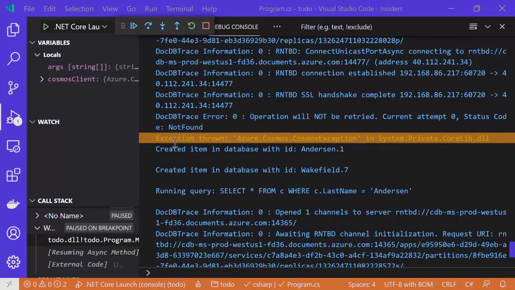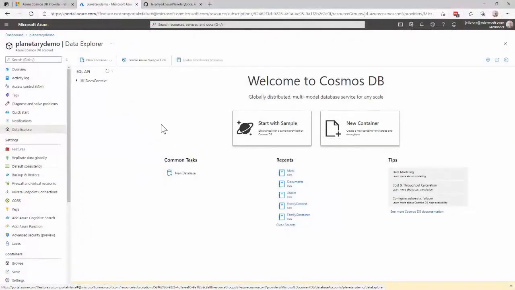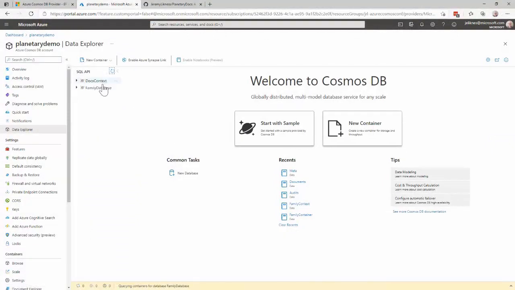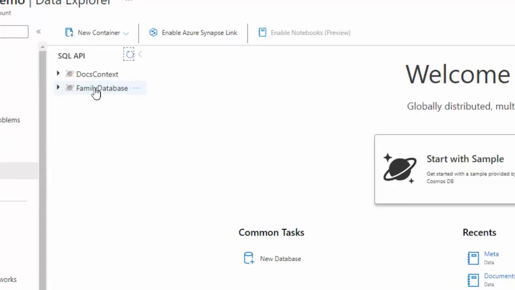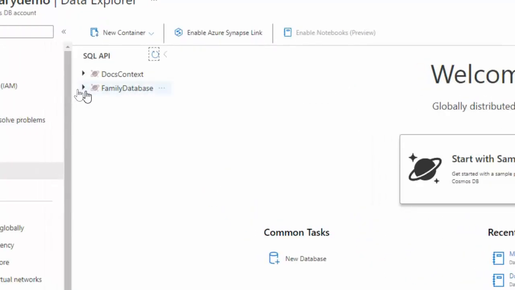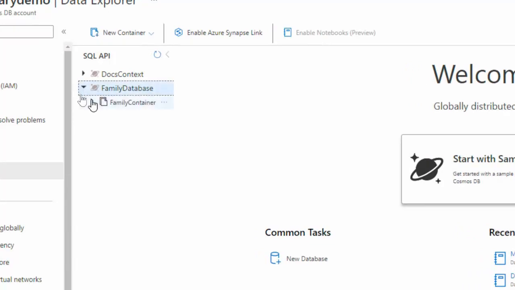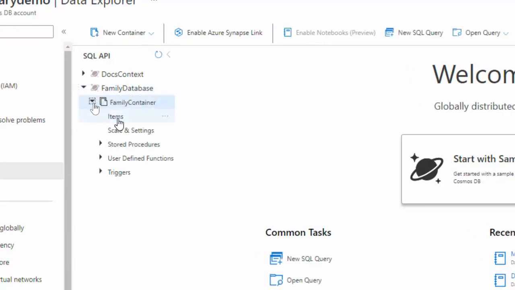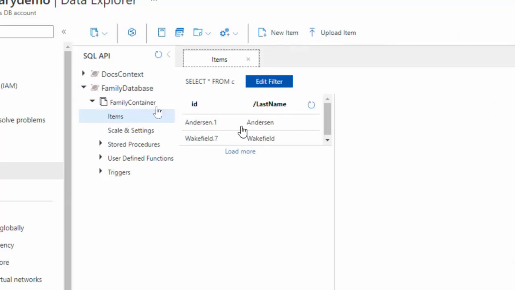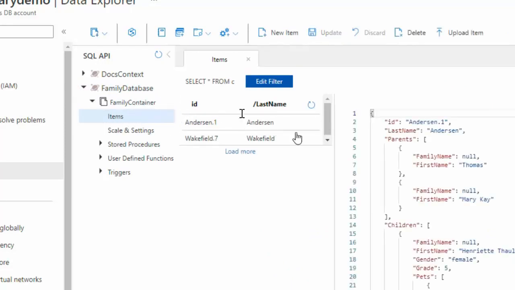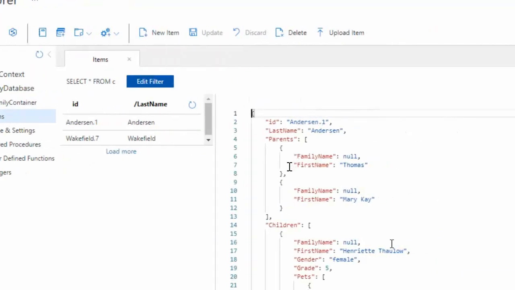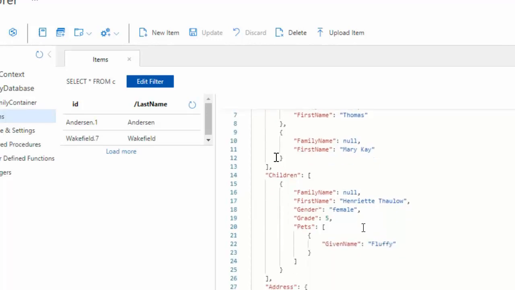But let me go actually into Cosmos DB in the portal, and notice that I have this family database that was created. And if we open this up, we can see there's a family container that has items, and we can then navigate to these items and we can see how they're stored in the database in that structure.